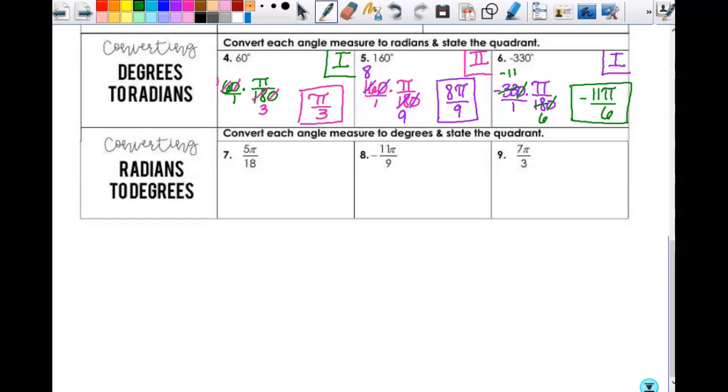All right, so now coming up with the quadrants with degrees, not so bad, because you understand degrees and you're comfortable with them. Now, we could convert these and then figure out the quadrant, but we're going to do it the other way first. Okay, we're going to figure out what quadrant it is, thinking in terms of radians, and then once we get it in degrees, we can double check ourselves. Okay, but this is where you're going to push yourself out of your comfort zone a little bit.